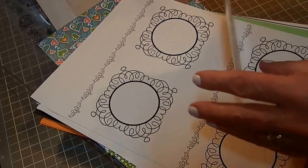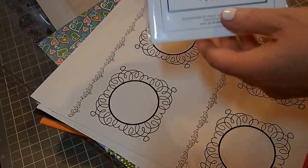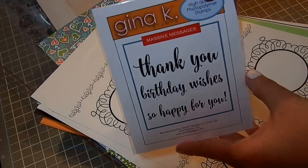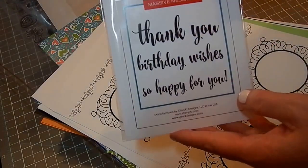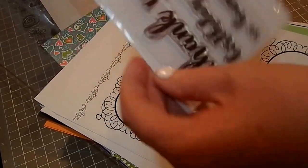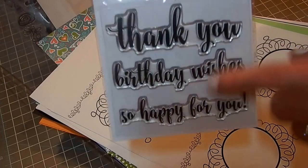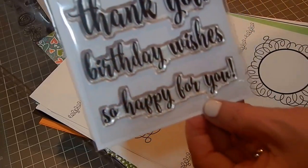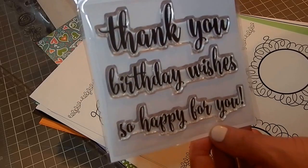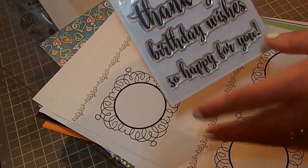And then she's gone away from the sort of incremental incentive, and now it's if you spend $75, you get a mini stamp set, which is what she used to do in the past. And I'm all about the stamps, so I love it. And this is no longer the incentive, but you can get it on the site. So thank you, birthday wishes, and so happy for you. Nice big scripty sentiments, love them.